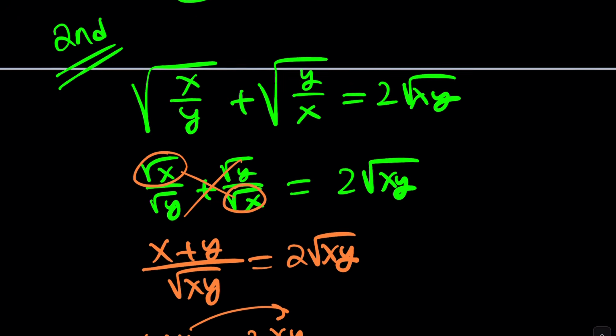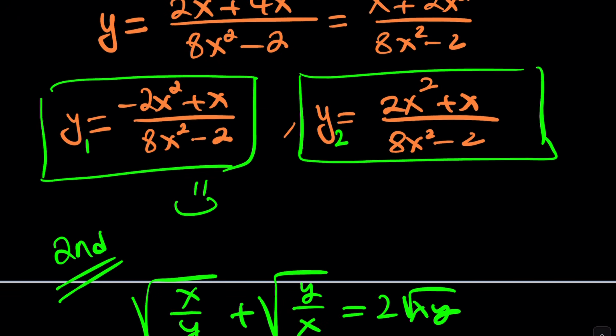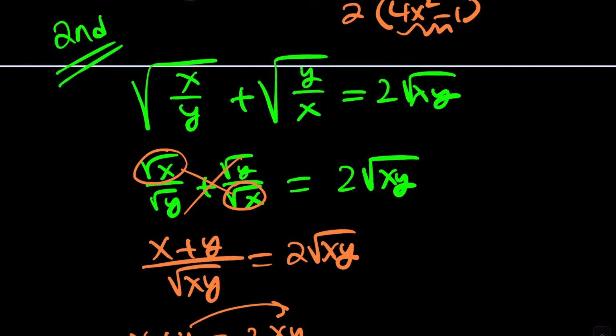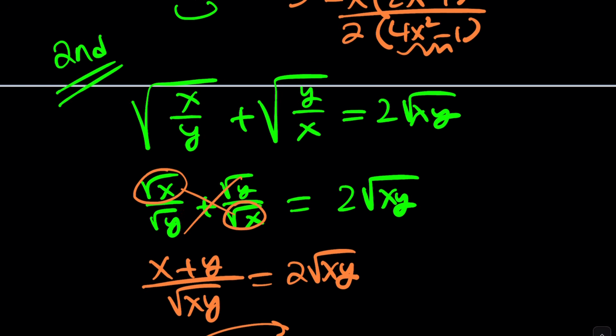Wait a minute. Why were we not able to do the same thing here, right? Isn't that a good question? Well, here's the thing. You can do that, but you just had to do a little bit more work here. Let me show you real quick. If you factor out a negative x here, you're going to get 2x minus 1. And if you factor out a 2 here, you're going to get 4x squared minus 1. And then from difference of two squares, this is actually factorable. But does that give you the same thing? I don't think so. Why did we get different solutions? I probably made a mistake somewhere, but that's for you to find out.